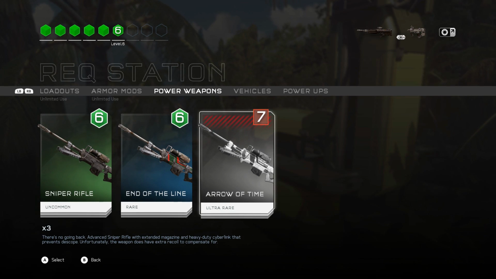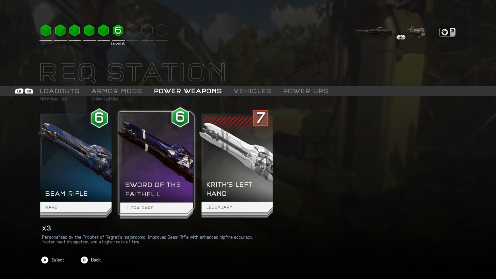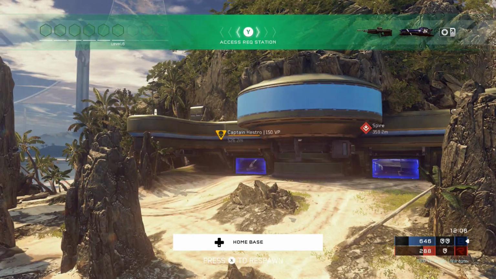Let's use the Arrow of Time! There's no going back. Advanced sniper rifle with extended magazine and heavy duty cyberlink. Shoot. Rec confirmed. Alright, which base do I want to spawn at?